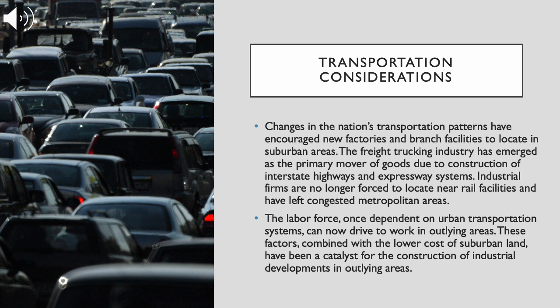Transportation considerations. Changes in the nation's transportation patterns have encouraged new factories and branch facilities to locate in suburban areas. The freight trucking industry has emerged as the primary mover of goods due to construction of interstate highways and expressway systems. Industrial firms are no longer forced to locate near rail facilities and have left congested metropolitan areas.